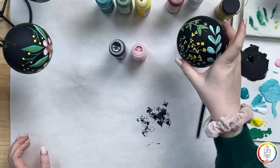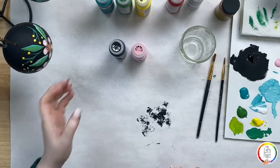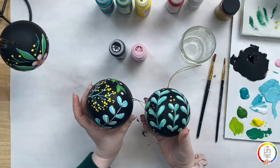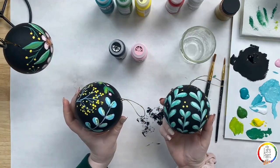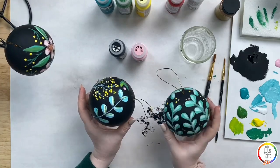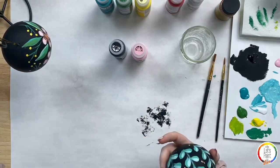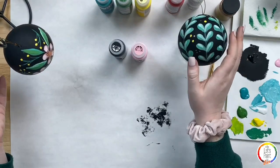All right. So for our second ornament here, it's actually quite similar to what we just did. So on this one, we just painted that third stem of leaves. I did the same thing, just going all around. So I'll show you how I lined it up, but you really already know how to do this one. I'm going to show you how I laid it out to get this pretty repeating pattern. But the stem itself is just like what I just showed you. So I'll leave this one here so you can look at it.